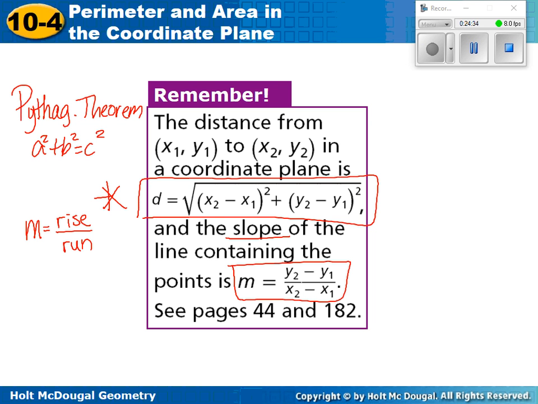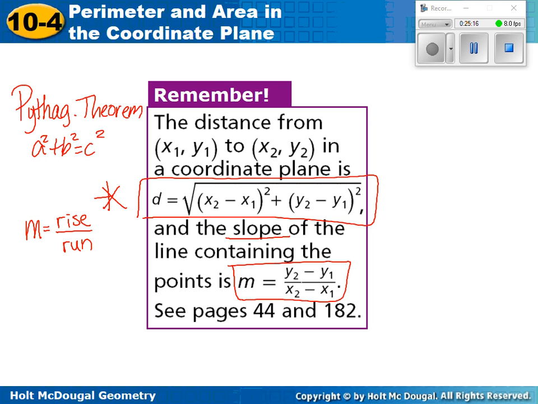To classify our polygon, we have to decide, is it a parallelogram family, like a rhombus, rectangle, square, parallelogram? Or is it a trapezoid family, like a trapezoid or isosceles trapezoid? Or is it a kite family, where it's not a trapezoid or a parallelogram? So what would we need to figure out before we could decide what shape this is? Are the sides parallel? Because remember that if the sides are parallel, both pairs, that makes it what shape? Parallelogram. If only one pair of sides is parallel, what shape is it? Trapezoid. And if no sides are parallel, it is a kite.